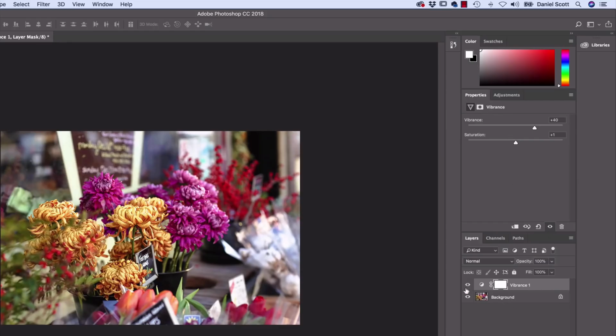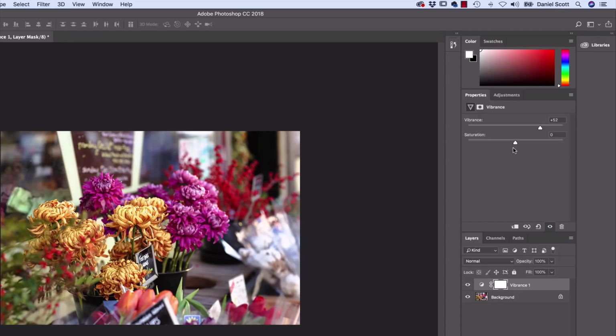Down the bottom here, remember the eyeball, turn this vibrance layer on and off just to see if I made this better or worse. You can see it's just lifting, say, these blues back here and these greens here, to make a more colorful, more vibrant image. I might go up even a little higher. You can do both, a bit of saturation and a bit of vibrance, though it's not normally what I do. Cool. So that is vibrance, lifting the colors while leaving some of the saturated ones alone.